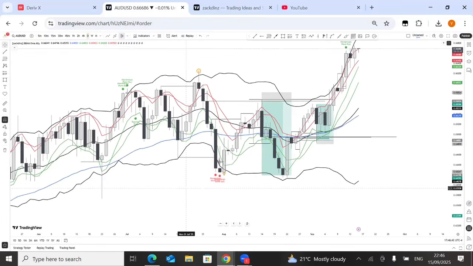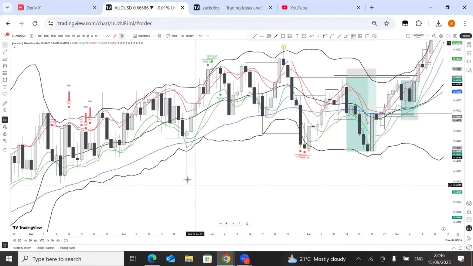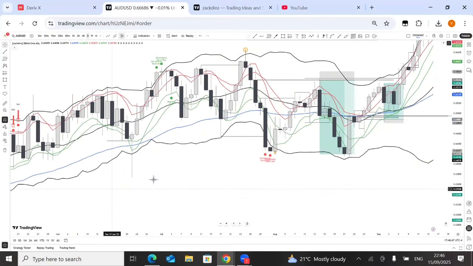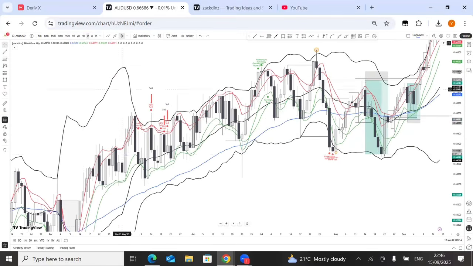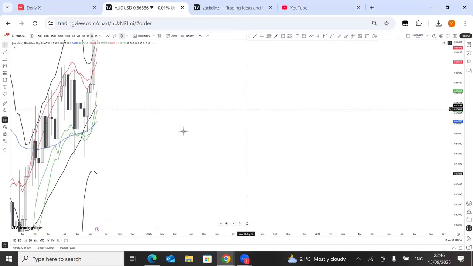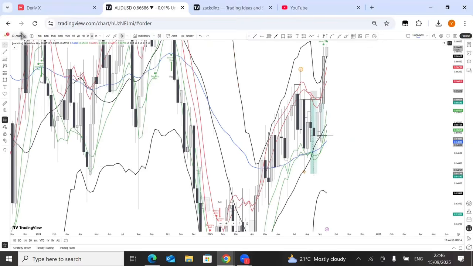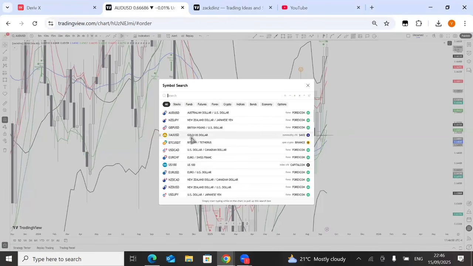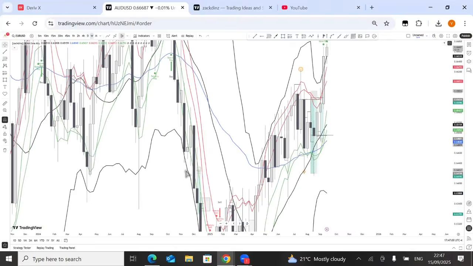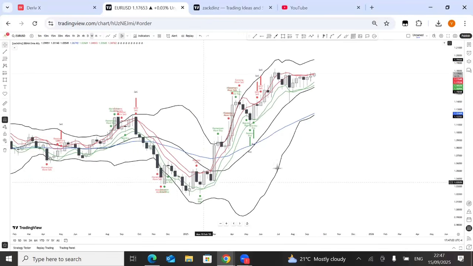Now we have some letters on the BBMA. Let's see, what time frame is this? This is the daily. Let's try weekly. All right. Let's use another pair which is very movable. Okay, let's use EUR/USD.